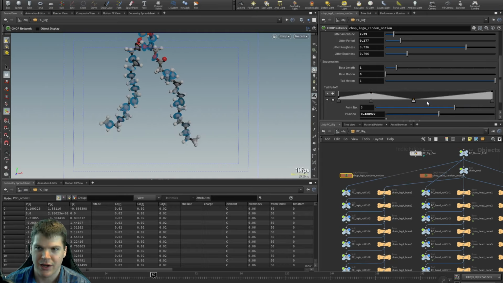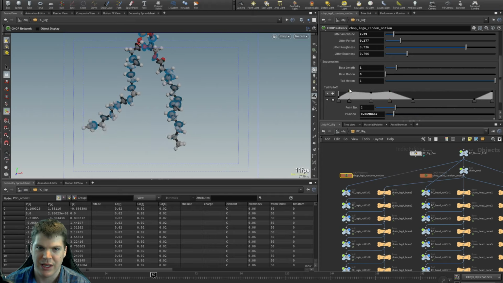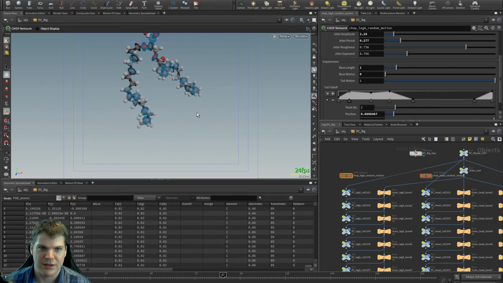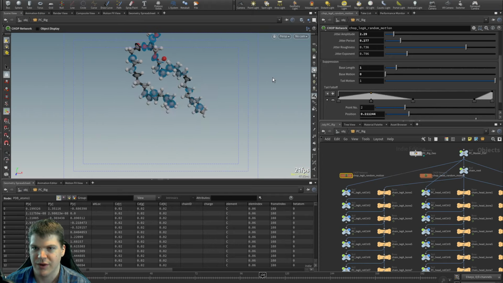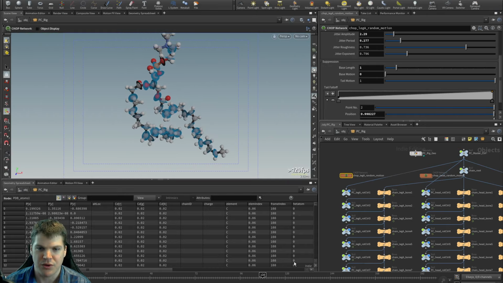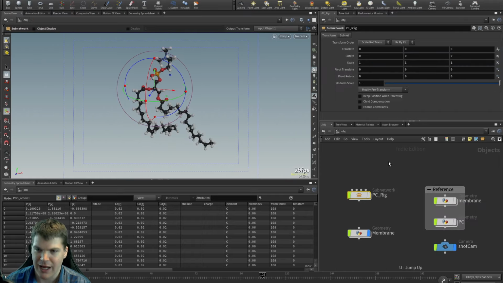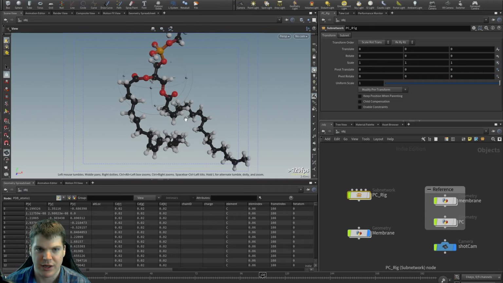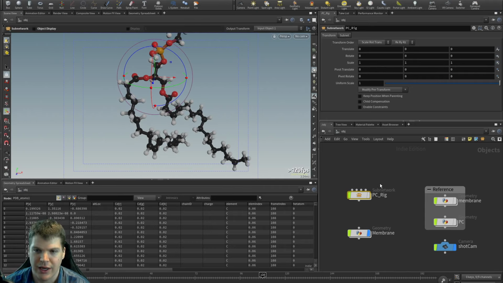I could have no rotation around the middle section and a lot of rotation at the beginning. It's obviously a very strange falloff, but there's a lot of control over how much motion I want to give them. So for the time being, this is a nice rig to work with.